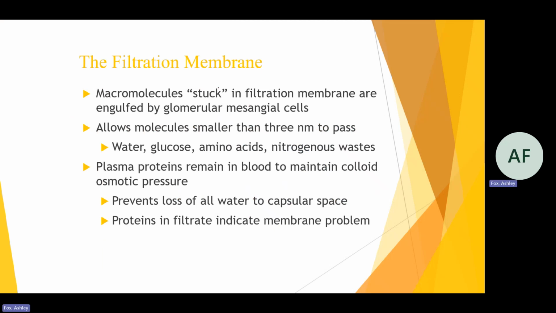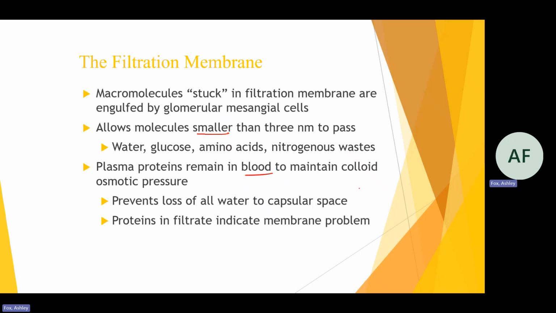So sometimes if we have large molecules that get stuck in that filtration membrane between the pores of the capillary and the podocytes, then we can get rid of them. They're actually engulfed or phagocytized by mesangial cells. But anything that's smaller than those large proteins that you don't want to get rid of, and cells, you're going to allow to pass. So again, water, glucose, amino acids, those waste products. But just like before, plasma proteins are going to stay in the blood.